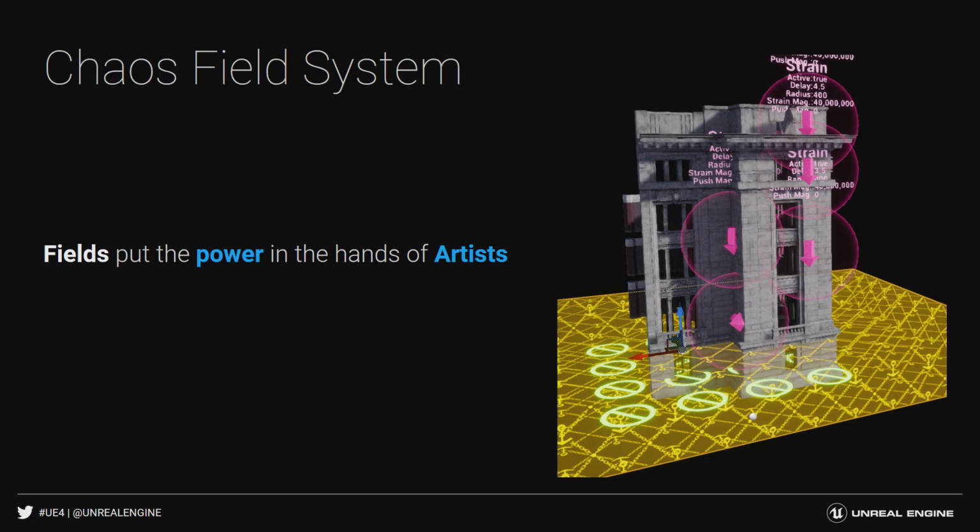Okay, so we have everything set up. We see how it works. How do we interact with it? We do that with fields. Fields are the way that artists can directly interact with and control simulations. Fields can be used to control any attribute on any part of your geometry collection. You want to vary your mass, make something static, make the corner more breakable than the middle, apply some force. All of this is controlled with fields.